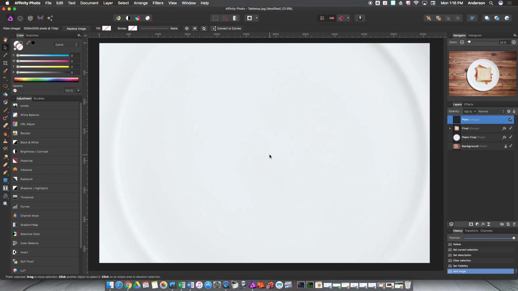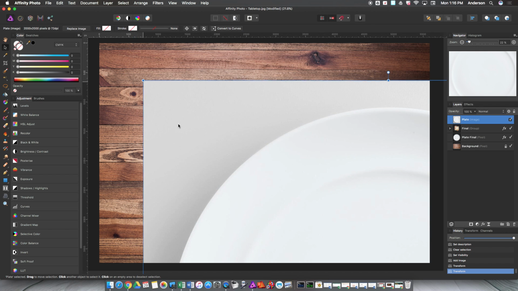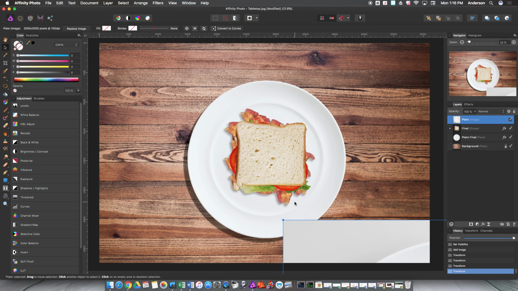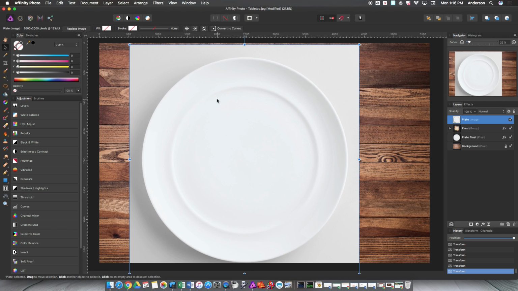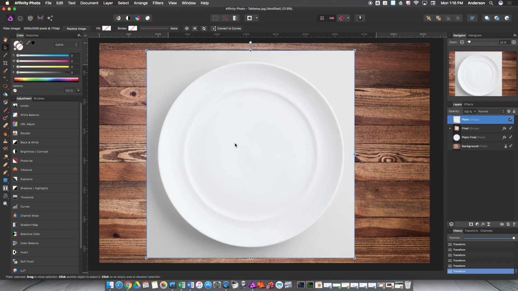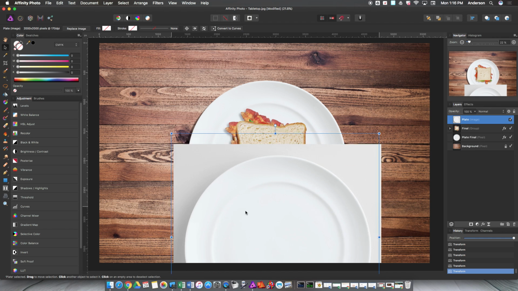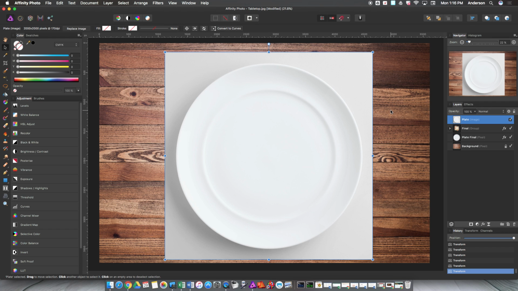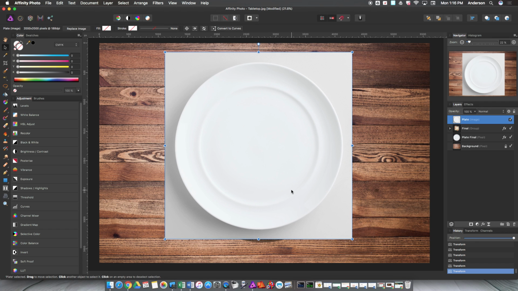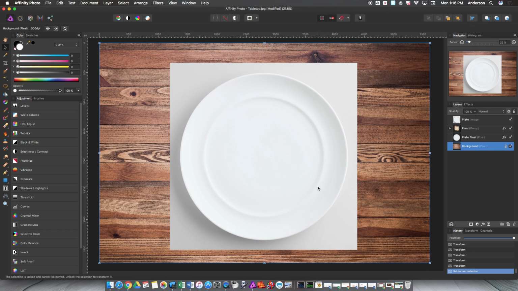The next thing I'm going to do is add the plate. I need to do that individually. We're going to notice that the plate should appear much larger than the background. We can change the size of that one of two ways. We grab the Move tool, we find the corner, we grab an edge, and we just make it smaller and we move it until it finally is small enough to fit on our screen. You can fill the whole thing. I chose to just give myself a little bit of an extra area, and I made mine a little bit smaller. So that's number one. That's about the same size.